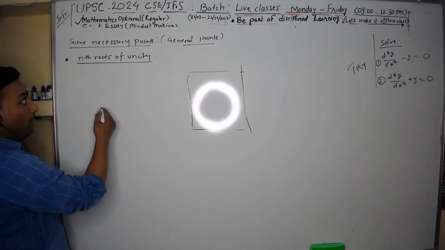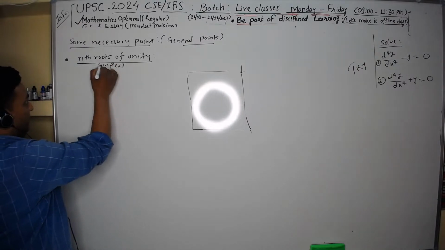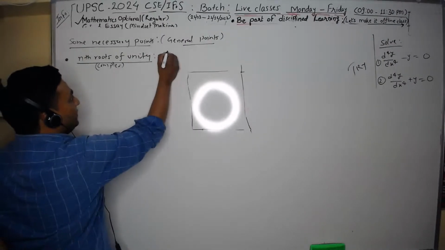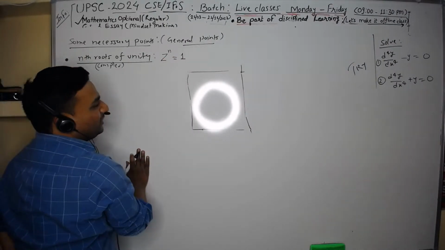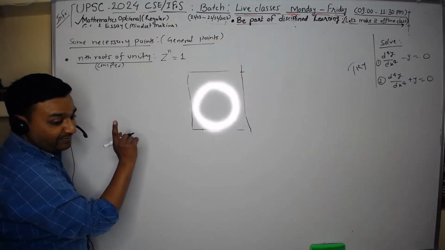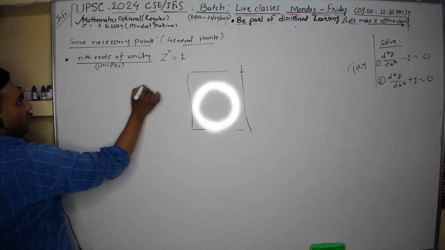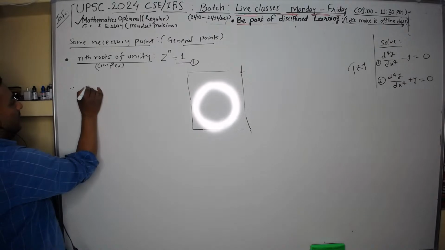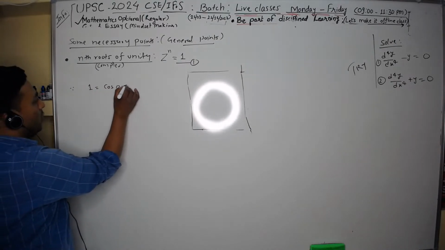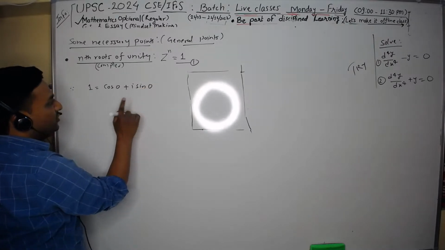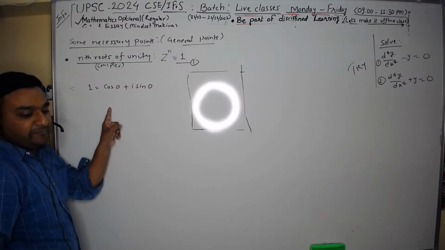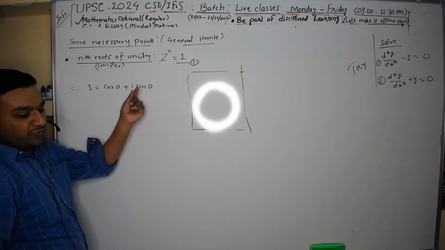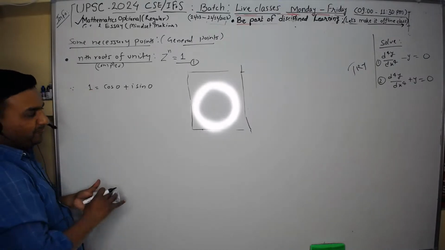ठीक है? कॉम्प्लेक्स रूट्स आएंगे इसके, ठीक है? केवल रियल नहीं चाहिए, मतलब रियल, कॉम्प्लेक्स, whatever possible. Let's write this: z raised to the power n equals to 1. ध्यान देना मेरे बच्चे, what we use here, देखना, 1 can be written as cos 0 plus iota sin 0 or not. Please विश्वास दिलाइए. 1 can be written as cos 0 plus iota sin 0. Sin 0 is 0, cos 0 का वैल्यू 1.